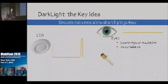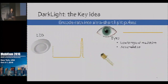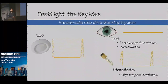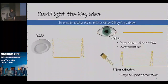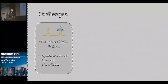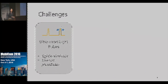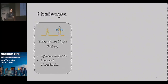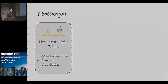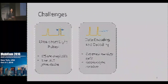You might wonder how it works. The key idea is fairly simple. We encode data into very short light pauses at high frequency. As long as the LED duty cycle is low enough — meaning that the light pauses are sparse enough — our eyes can't see them. But light sensors or photodiodes are much more sensitive, can see the light, and decode the data. The idea sounds simple, but making it work is not easy. It's not trivial to generate and detect ultra-short light pauses using off-the-shelf LEDs and low-cost photodiodes.